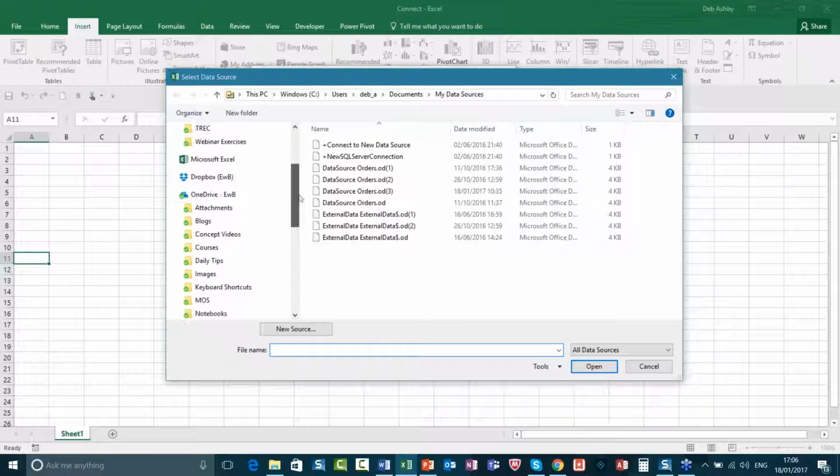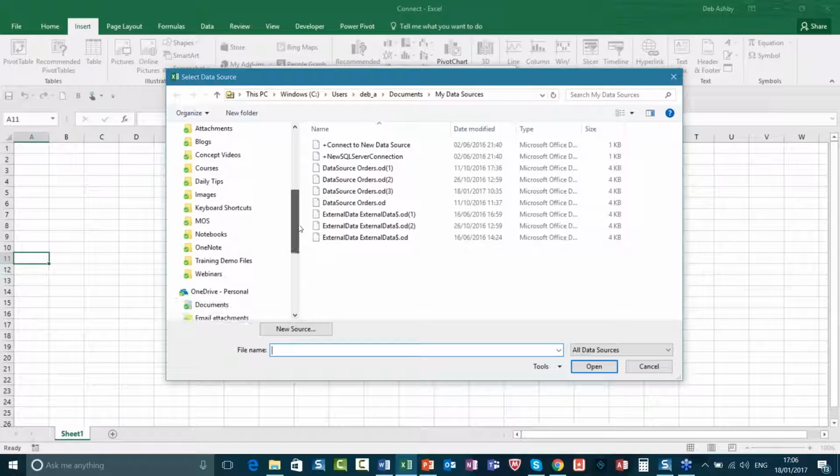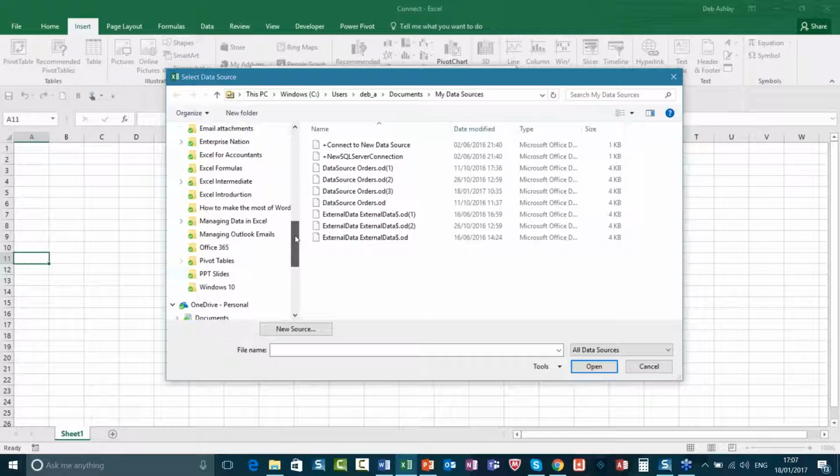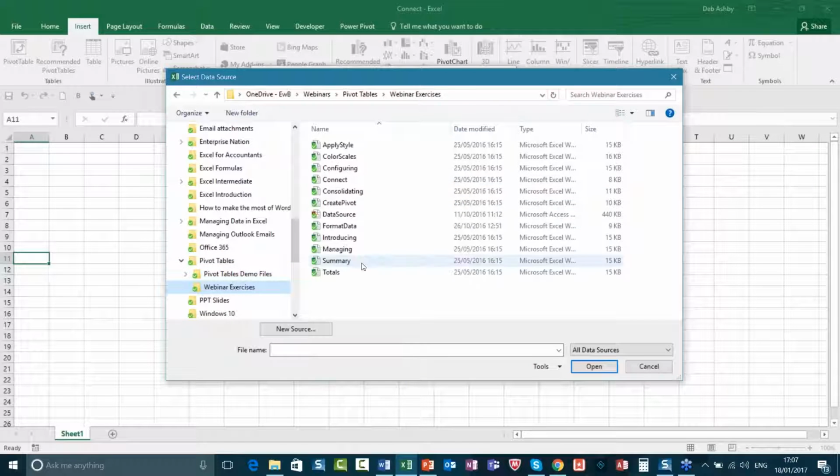You can connect to internal systems, not necessarily Microsoft systems, but maybe you have an accountancy system. I know a lot of accountants can import their files into Excel through here as well. So we're going to do something a little bit more basic than that, simply because we don't have a huge database to import, but we can if we have it in an Access file, which could be another place that you're storing your data.